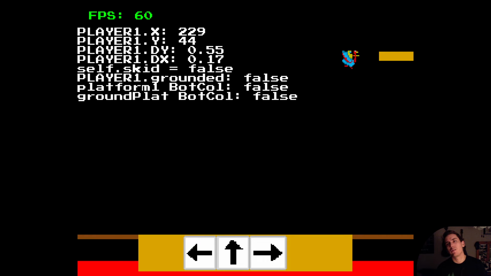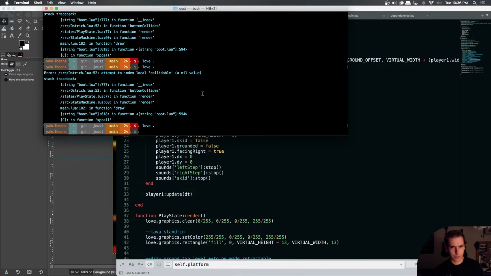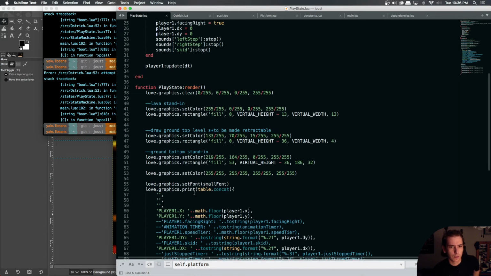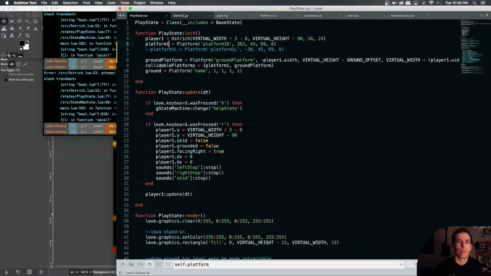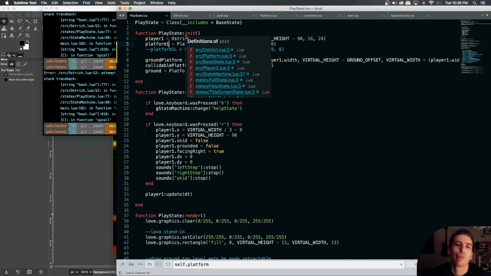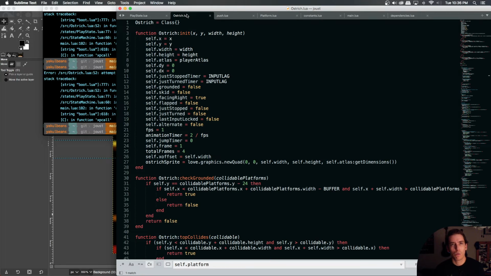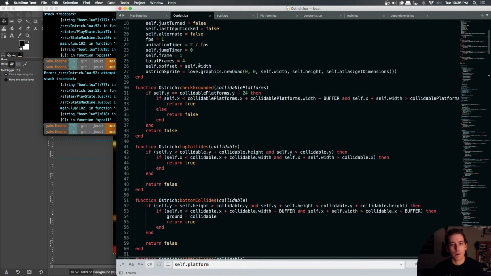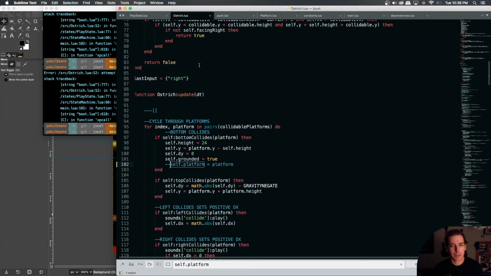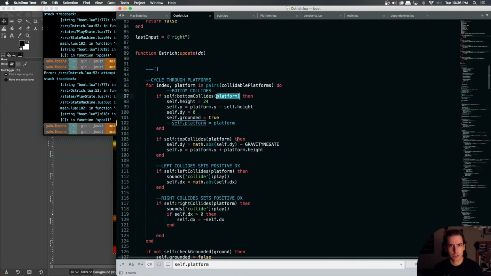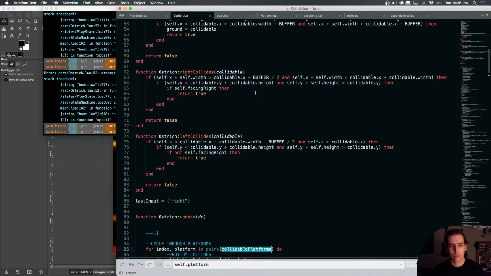I don't know why changing one letter like that makes it busted all of a sudden. Why would changing the name of that just bust it? Because this name isn't even the same. It's not platform 1. It's just for every value in the table of collidable platforms.